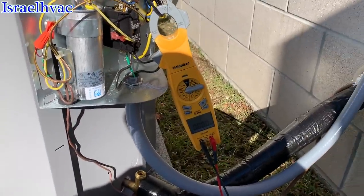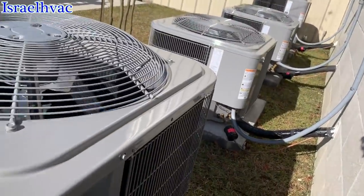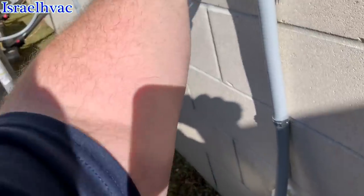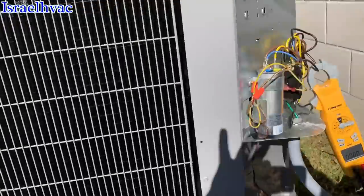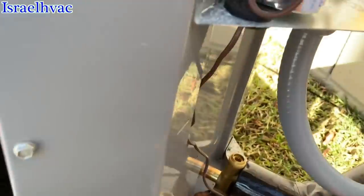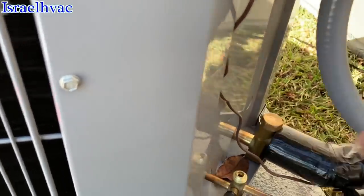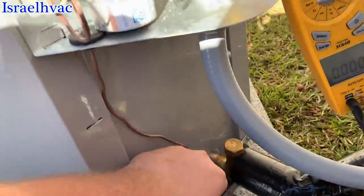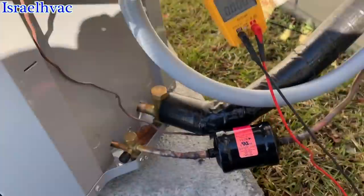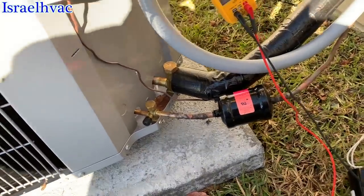I don't know, man. Let's see if it'll start now without the hard start, since I got it to break free. Nope. Oh, yep, there it went. That still ain't good though. You don't want to walk away from this unit because the chances of that compressor restarting are pretty slim. Make sure we're not getting a voltage drop on this particular unit. All the other ones cranked up just fine.